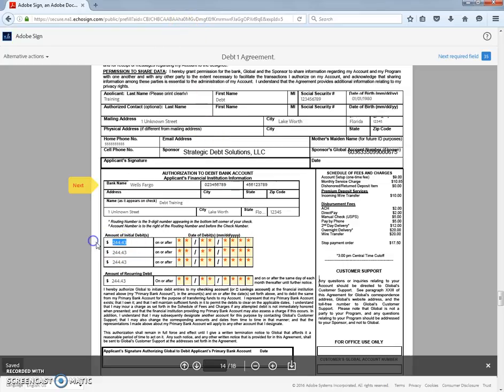Now, this is the amount of the monthly required payments, and we're going to go ahead and enter the dates: month, date, and year. So the first payment comes out in May, and that will mean the 1st. And for the following month, each time you enter a digit here, you can either select tab or just space it out. So we're going to go ahead and enter the recurring dates and the year.